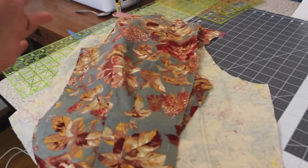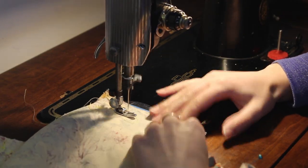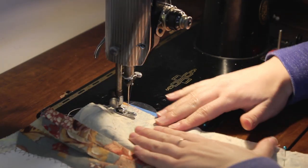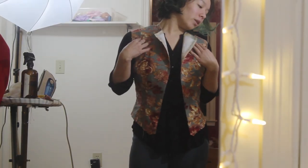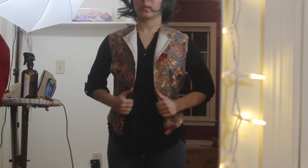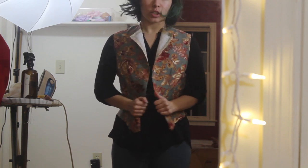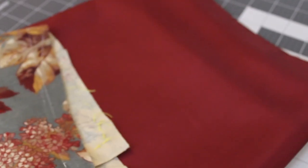I'm going to sew the shoulder seams and the side seams. I'm unsure about the side seams so I'll baste them first. Trying on the shell for the first time I was a little nervous, since I'd made pretty much all the pattern changes on the mock-up and they might not have been perfectly precise. But it looks really good — closes pretty much perfectly. For lining fabric I'm using a red synthetic lining that kind of goes with this.